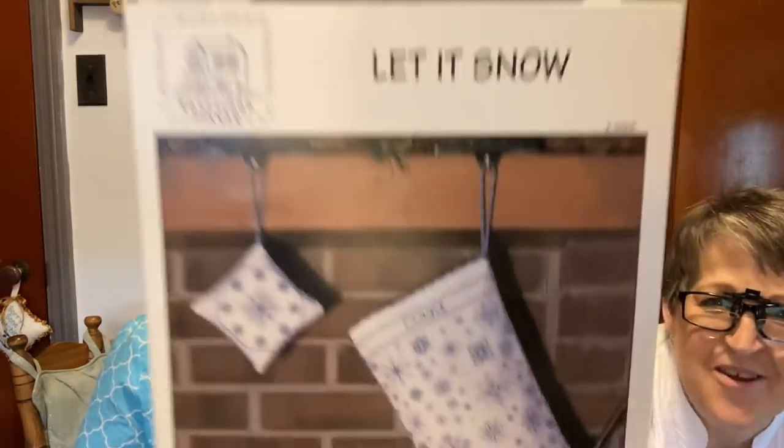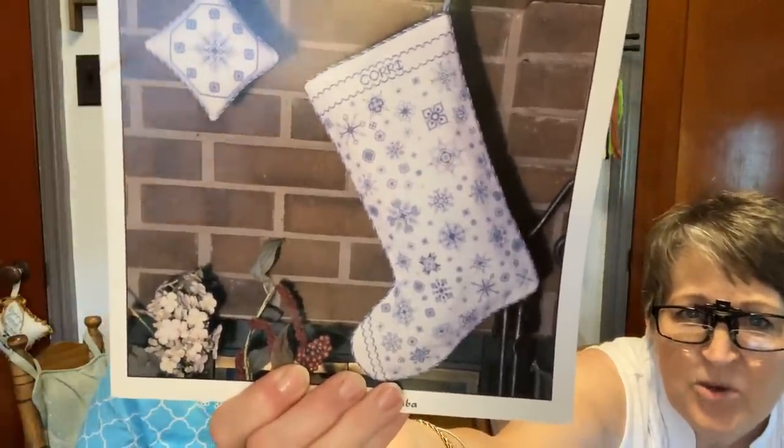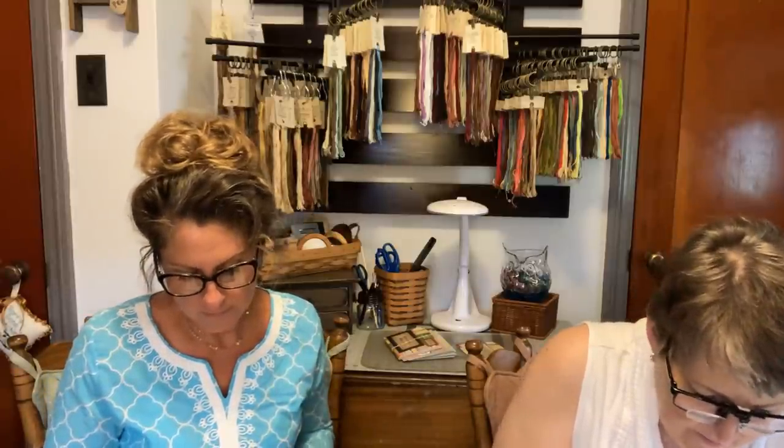Now, here's a little run on Rosewood. This is Let It Snow. There's a lot of, I'm going to use the word filigree, but it's back stitching and single-stranded work. You use pearl cotton in this one, I believe. Yes, number 12 pearl cotton, and I like working with pearl cotton, so that appealed to me. Same thing is true with Cranberry and the Pines, there's a lot of back stitching, but this one was not done. Let's see. This was all DMC floss, not pearl cotton.